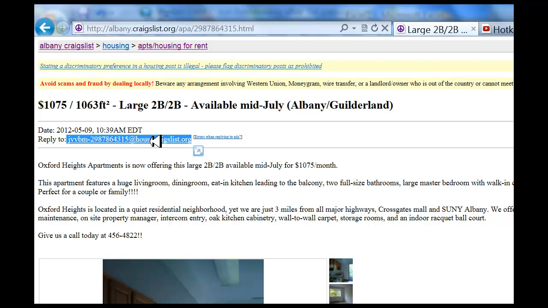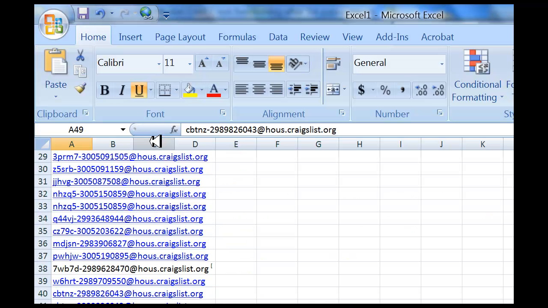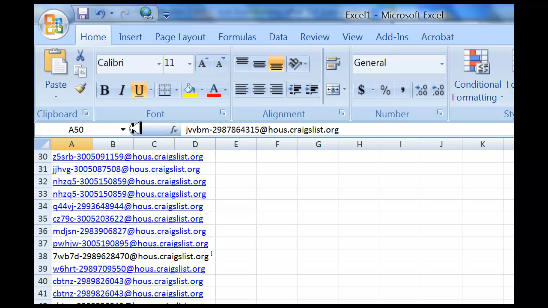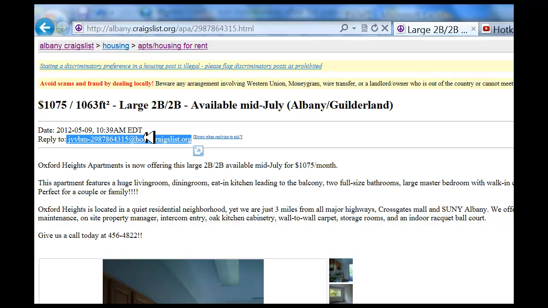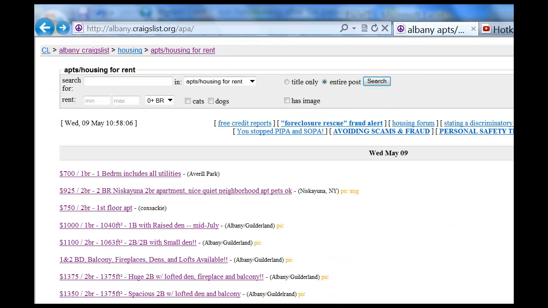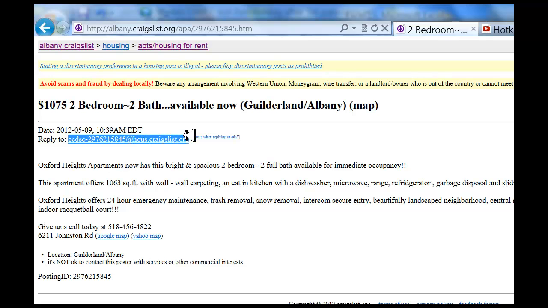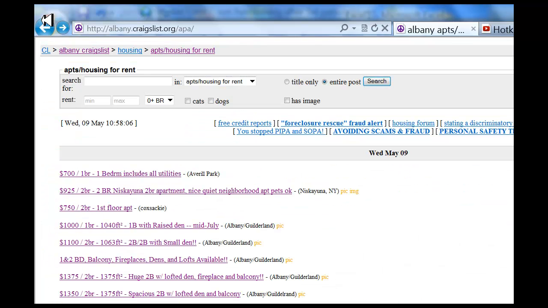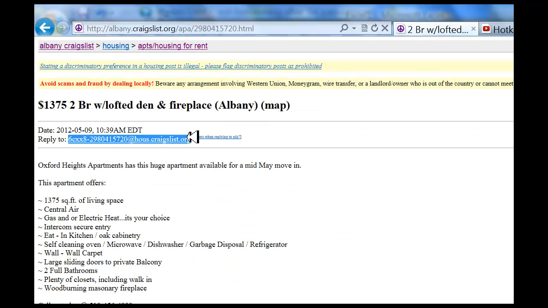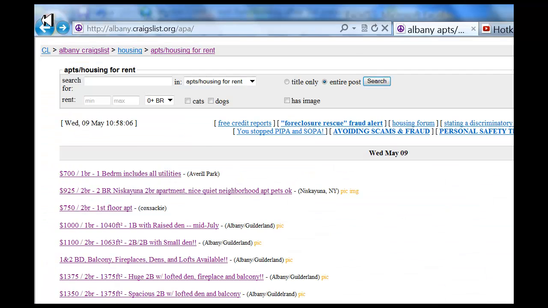If I come back and highlight it again, and do my Control C on my keyboard, Control C, Alt Tab, Control V, there's the new one. So the Control C is working on my keyboard. But now let's go back, come here, grab the next one, CCD. Now I go F6, come back, okay, that one worked. Let's go to the next one. This is a 6CX. Okay, F6. Now it's copying the same one again. So I don't know what the problem is there. Anyway, I think I'll just show you this so you can see what I'm working on.